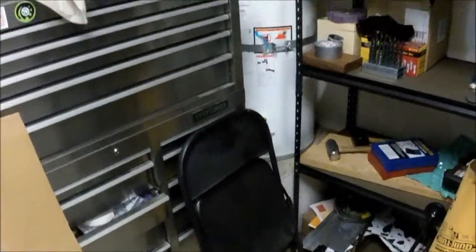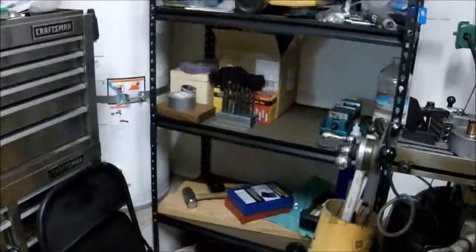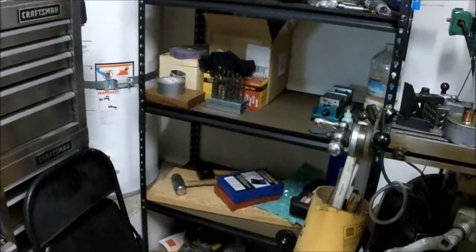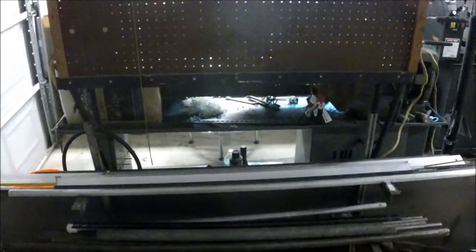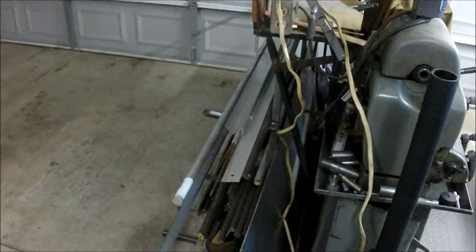So here's my water heater tucked back into this little corner, and I used to have all my steel piled up where the shelf is at. So I had to move all my steel, move my mill out of the way, move that toolbox out of the way, and it was just a nightmare. So I decided, since I had that area clean, I'd put a shelf in there, and then I built myself kind of a hokey little itty bitty steel rack on the back of the Atlas lathe, so that I could store all my stock. It's kind of turned into a pile with a bunch of other stuff in there too, but it works. It's not super crazy rigid, but it's rigid enough.